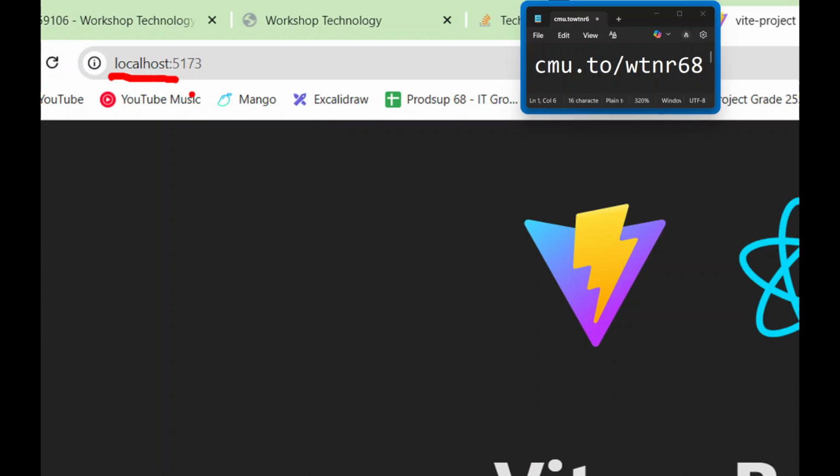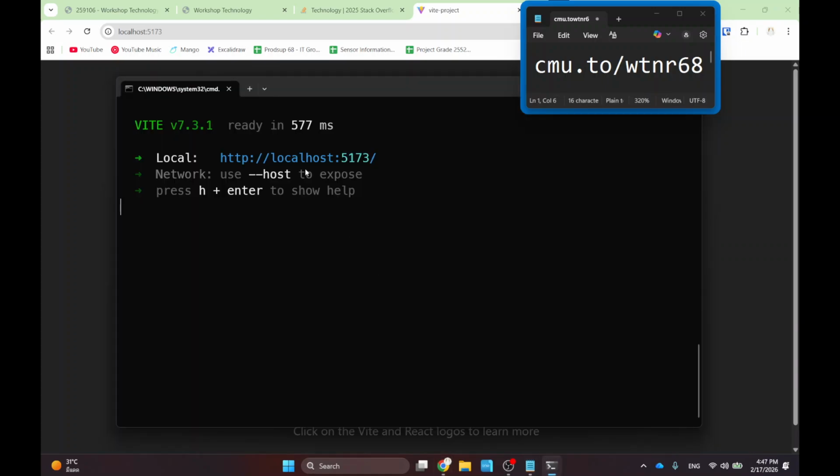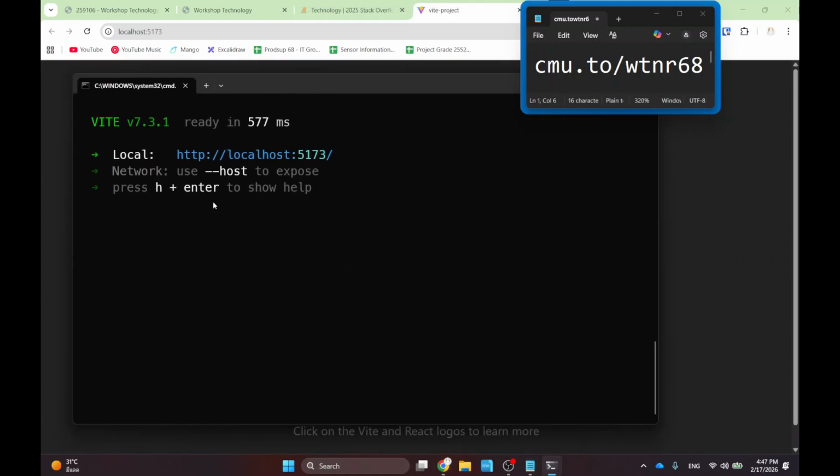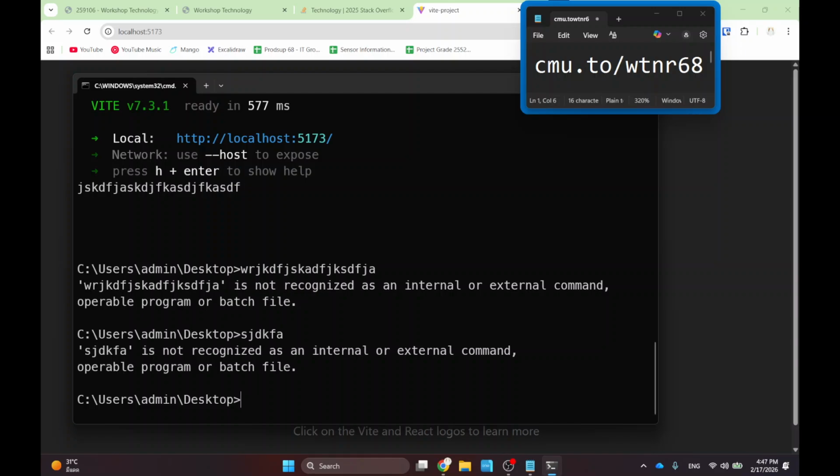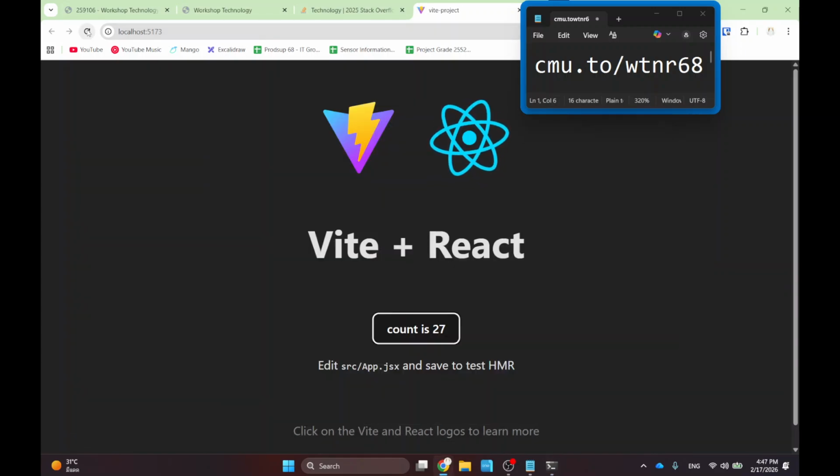Okay, so let me show you this. If you go back to the command prompt, you're going to see that right now it's running. Your server is running, right? Because if you type, it doesn't respond to you. It's still running, okay? But I can stop this process right now by hitting Control and C. Okay, try that. Control and C. And once you did that, you're going to see that now you can type things, right? That means the process has stopped. Once you did this, if you go back to your website and refresh it, it's going to be gone.